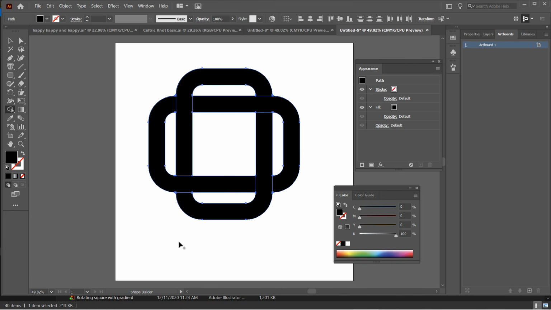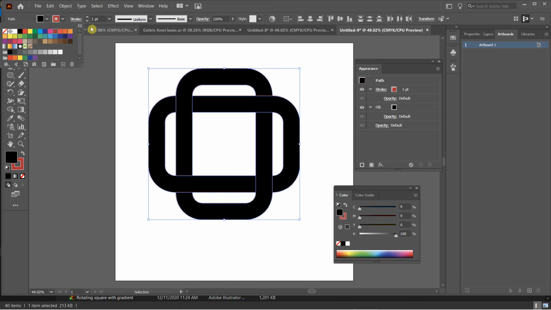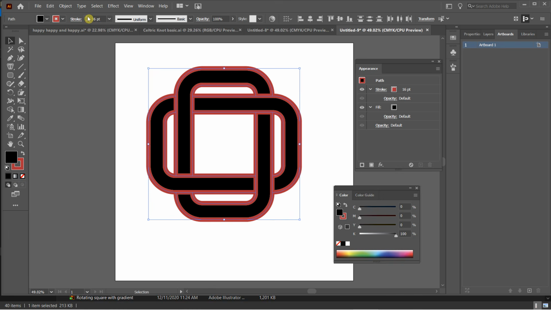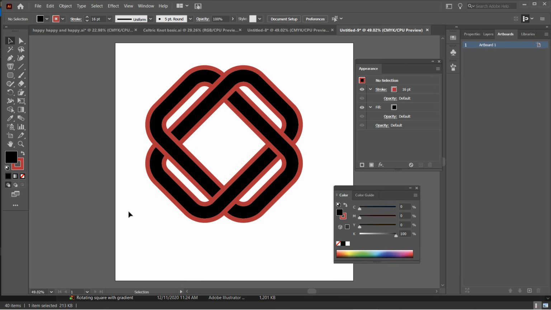All right, now for us to really get some dimensionality, let's put a stroke around this. So I'm just going to simply highlight it all, and then I'm going to go over to my strokes. Let's make that red. And let's make that bigger, bigger, bigger, bigger. Love that. Really coming together. It's all one big group. And I can now rotate it. And now I've got my finished product. Pretty amazing. And then maybe you're going to duplicate this. Maybe you're going to overlap it. Maybe you're going to put something inside of this. You're going to do lots of things, and this is going to be the starting point.